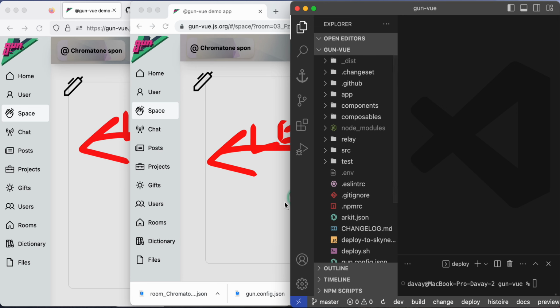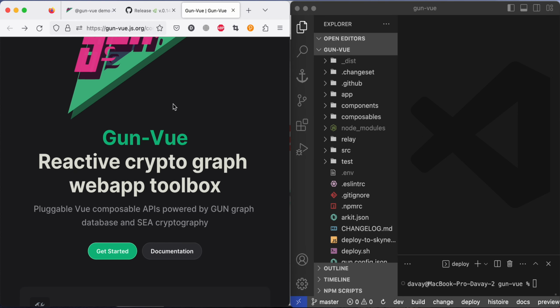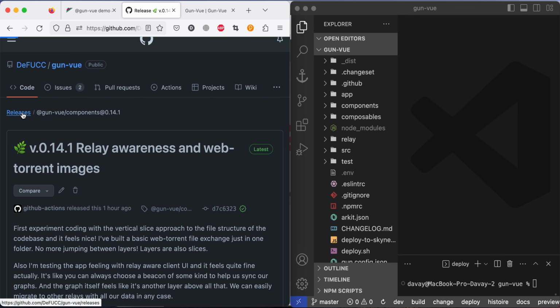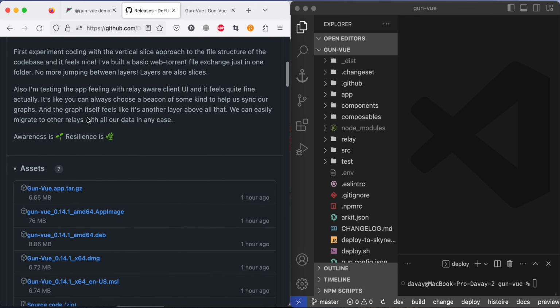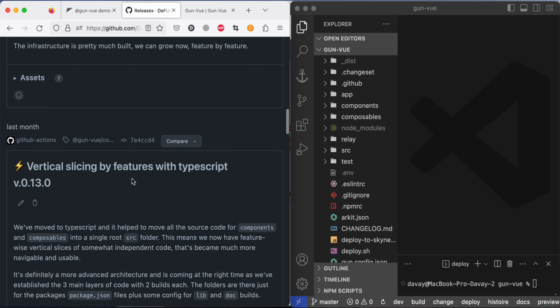So now we get to the code itself, and the amazing thing about the Gun-Vue is that we have this vertical slicing by features.